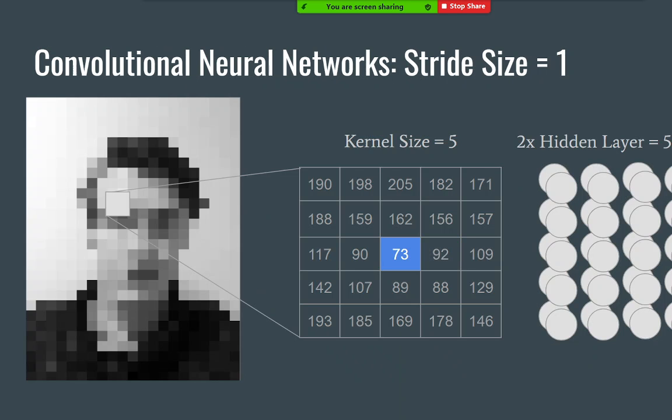The stride size basically tells the network, okay, don't focus on every single pixel. You can skip some of the pixels. Of course, that's a very good question. What does the stride size do? Well, of course, if you do that, then you actually get an image which is smaller than the original image. So it might be also in a way like a max pooling operation, because you try to focus maybe first on 73 and then on 102 and on 109 in this case, and then you tell it, well, just take the most important pixel relations from this thing. Okay?